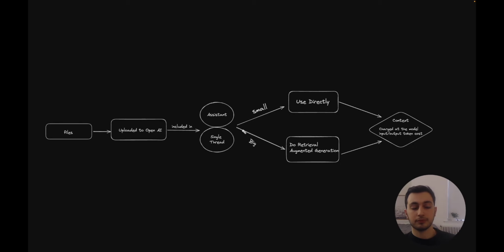And then finally, you have the files. At first I thought maybe when you create the assistant, you upload the files. But the way it works is you first upload the files to OpenAI, and then they give you a file ID. And then when you want to use these files, there are two ways of using them. You either include them as part of your assistant. So for example, your assistant is a doctor, and then you include a bunch of medical resources as files for the assistant. The other option is to just upload the file in your conversation, which is like in a single thread.